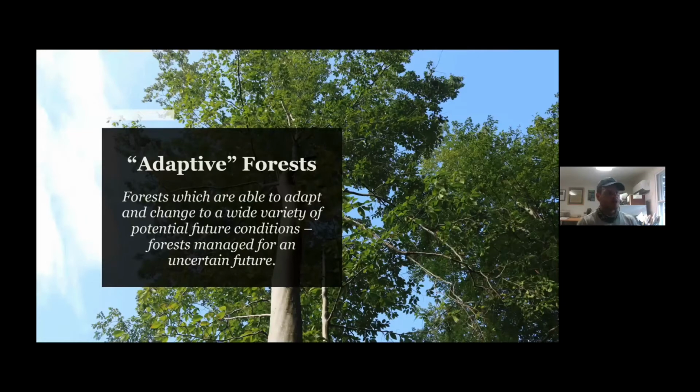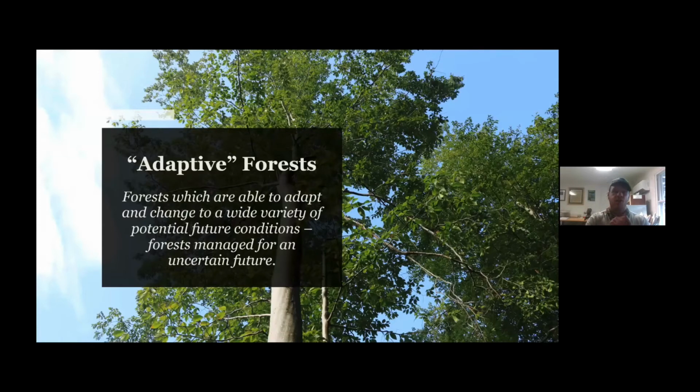In addition to managing forests which are resilient, we also need to manage forests which are adaptive. I'm obsessed with old growth forests. I love that they show us how forests are supposed to grow, because so many of our forests across our landscape are so altered. But you have to take that with a grain of salt, because the forest of the future is going to be entirely different than the forest of 300 years ago, because our climate is so altered and our world is so altered.